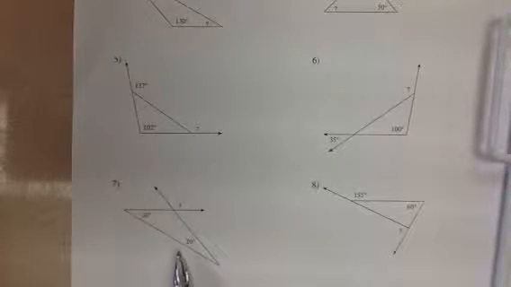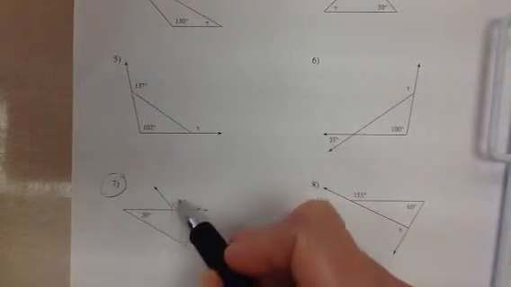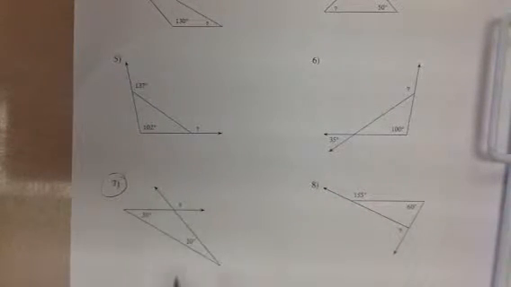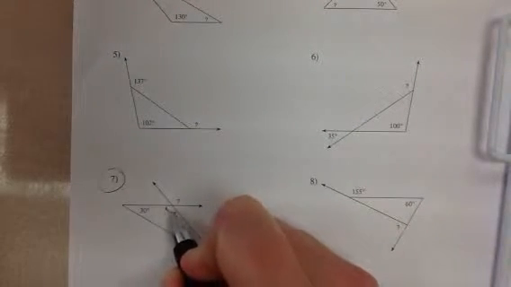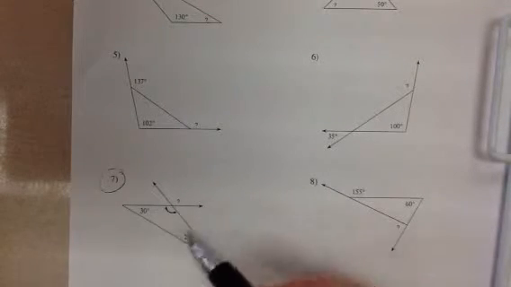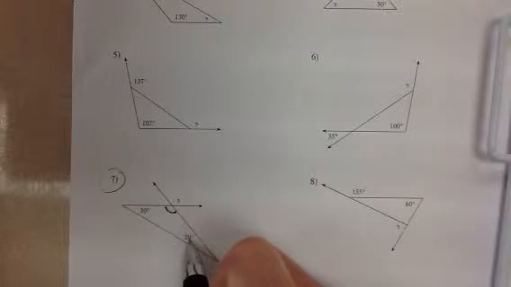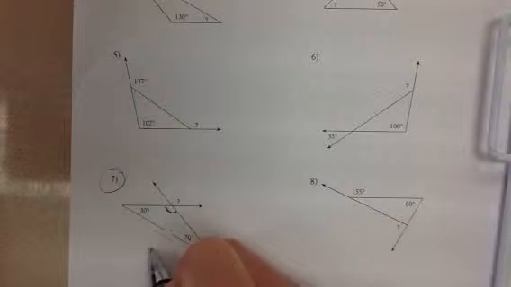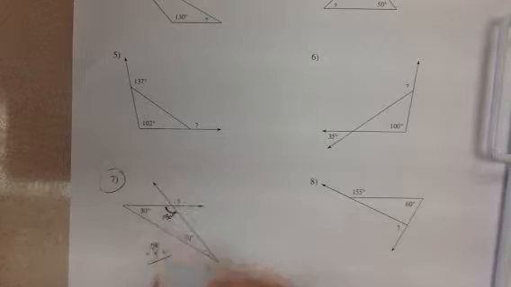For example, right here, number 7, they're wanting to know not one of the interior angles, they're wanting to know this angle right out here. It may not be obvious how to find it, but it should be obvious at least how to find this one. One of the things about applying these ideas is to move forward with what you're sure you can figure out, and then see if from there you can make another step. We definitely know we can find this one, because these two added together would be 50, and all together they need to add to 180, so 180 minus 50 is 130. So we know that this interior angle is 130.